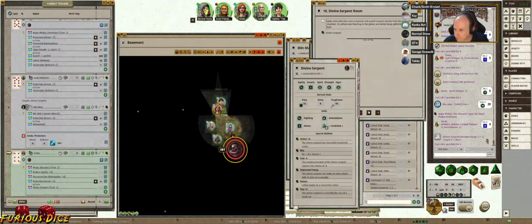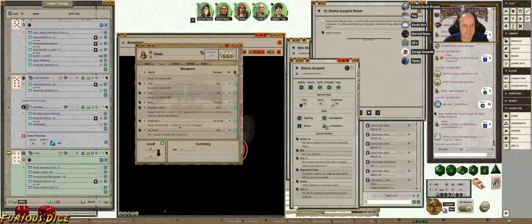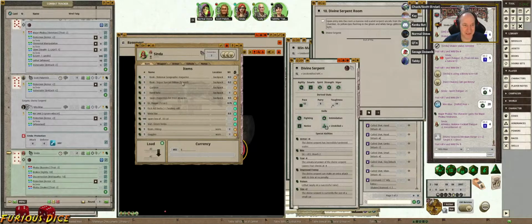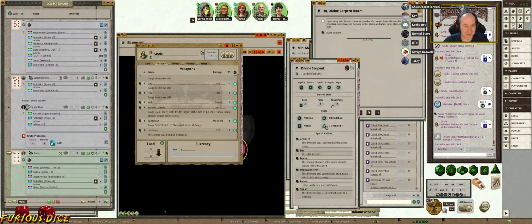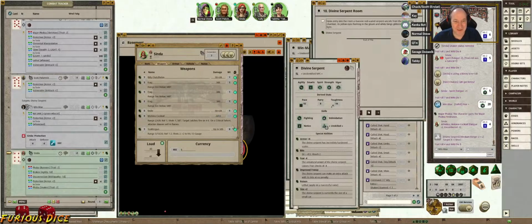That's accurate, because after modifications, that's still a 4. But it's medium range, so you needed a 6. Hang on, why is it saying you're encumbered? Because I'm carrying too much crap. What have you picked up that put you over the weight limit? Oh, hang on. Still one over. It's probably the Molotov cocktail that put you over. No, it's got a weight of 0. Oh well.